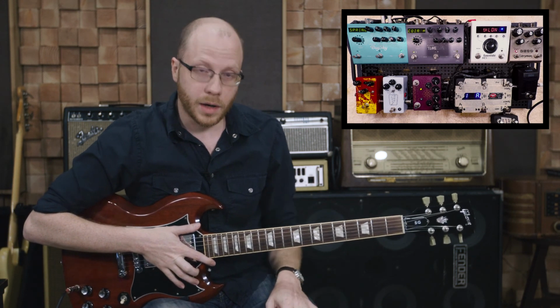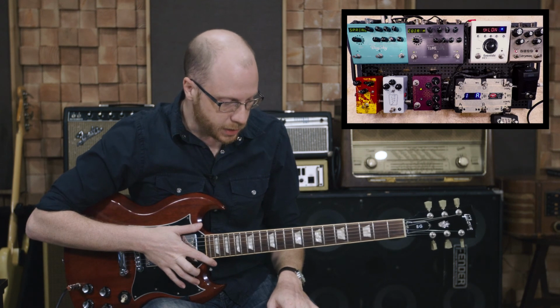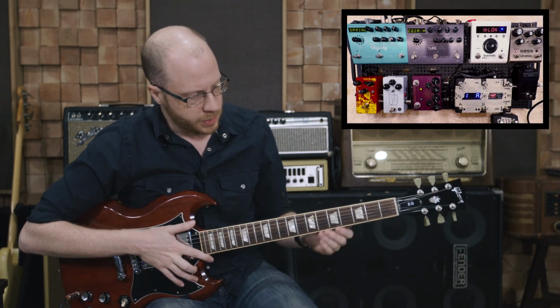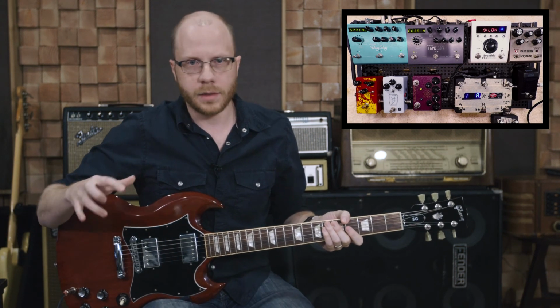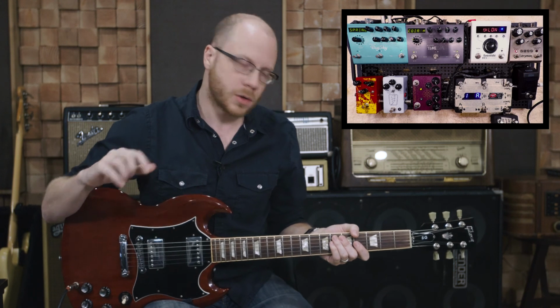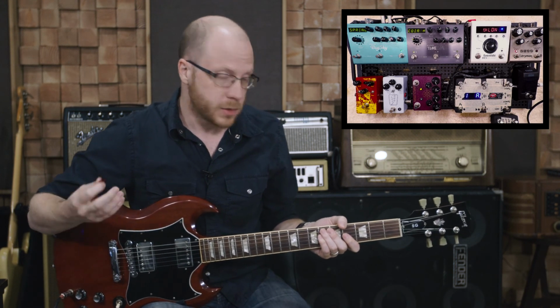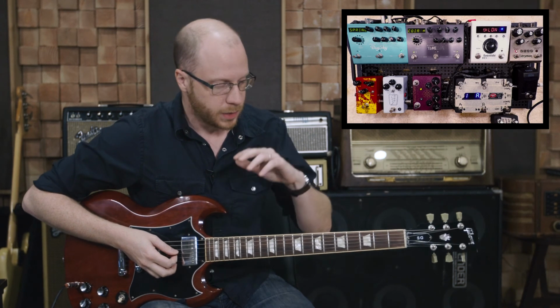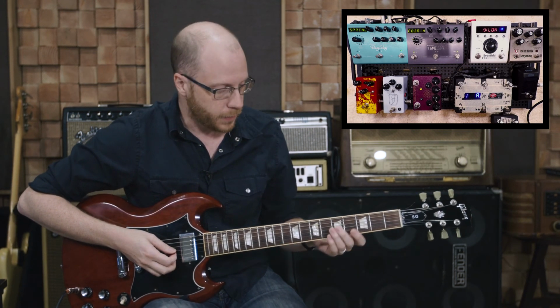The next part after that is the verse, and I use the same sound, the spring reverb and a slap delay. This is a very keys-driven song, so I'm just trying to stay out of the way of what Dietrich is playing. The verse is a very simple part. It's just two notes on the first verse, and I add a little extra part on the second verse.